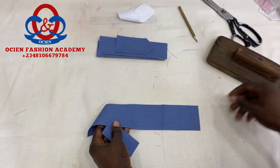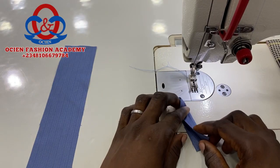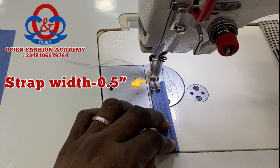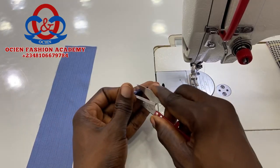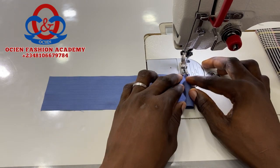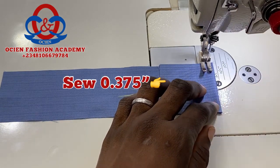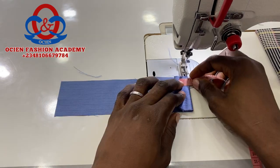Right, so we'll go over to the sewing machine now. So this is for the strap. You sew this, the width of the strap is 0.5 inch. So sew 0.5 inch. This is for the horizontal tucks. Fold 2.5 inches, and sew with a seam allowance of 0.75 inch. So the width of each tuck is 0.75 inch.